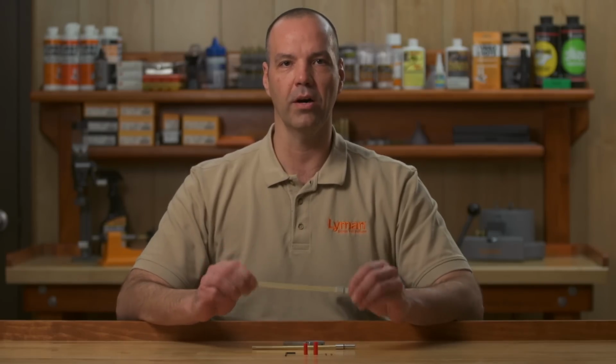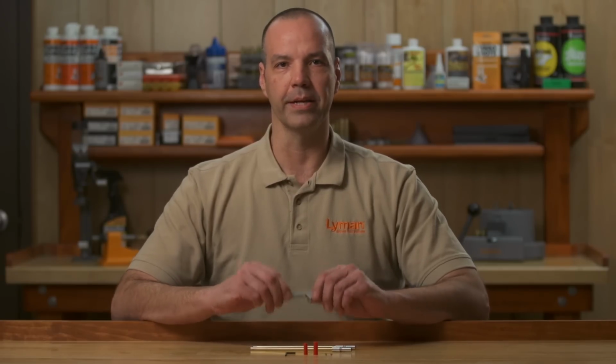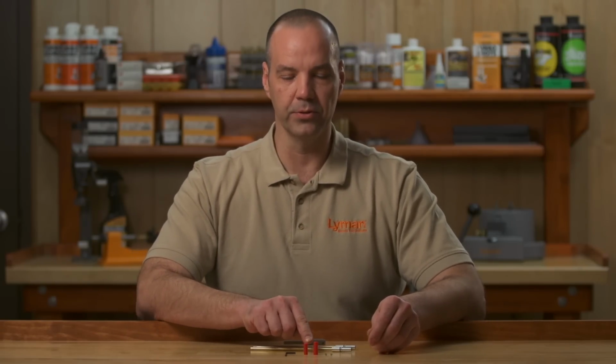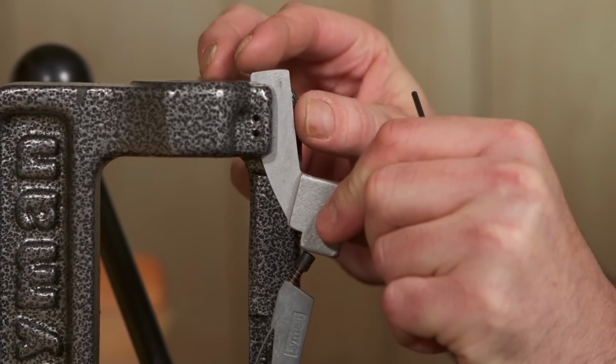Today I'm going to show you how to set up and use your auto primer feed in your T-mag and crusher presses. Your auto primer feed will include two brass tubes, one small and one large for corresponding small and large primers, one primer feed body, and one accessory packet that includes one Allen wrench, two primer tube caps, and two cotter pins. I am going to start with installation of the primer feed body.